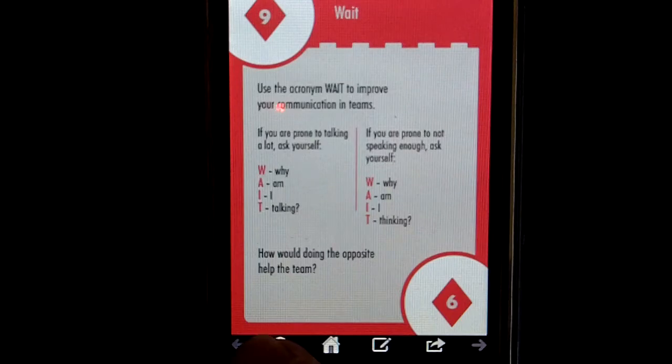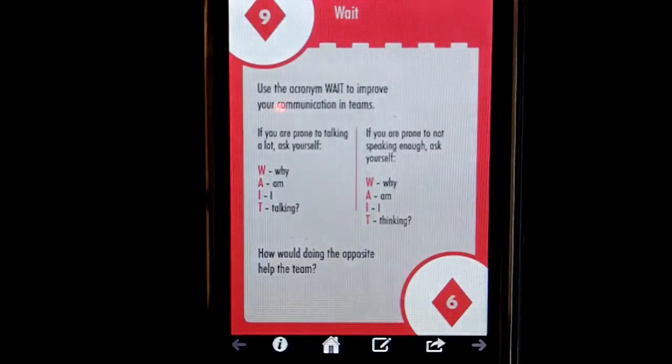The first one is the little I, that's an information, and what that does, it pulls up a blog entry related to the card. So we actually have produced 52 blog entries that correspond with each of the cards. So the cards are just a short form of information, and you can go to our blog and get more information. It links you to videos, other resources, books, that kind of thing.